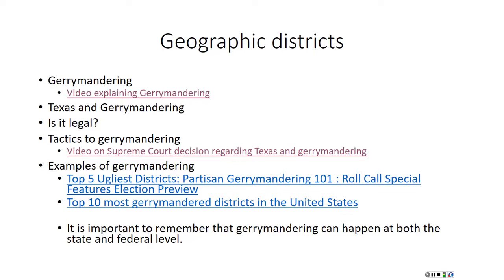Now, in the original video, the one explaining gerrymandering, she said something that was very important, and I want you to remember: gerrymandering can happen at both the state and federal level. Which party gerrymanders? I mentioned Republicans, but that's because they were in charge of Texas at the time. Both parties gerrymander. So this explains our bicameral legislature, the districts they represent, and how these districts are drawn.